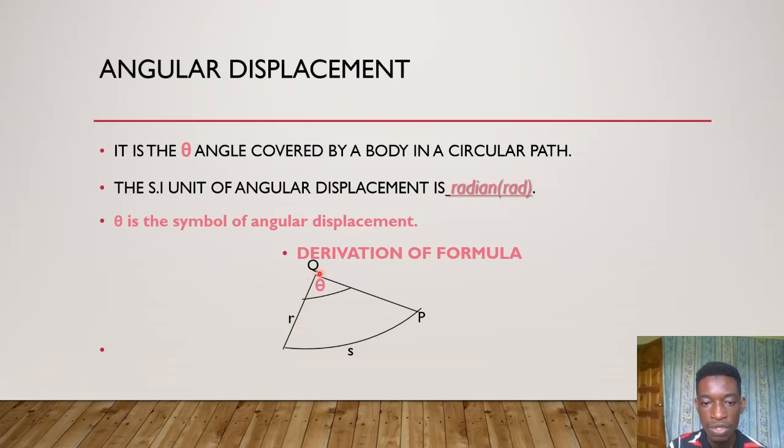You understand? So let's say this one is our face. The object will move from here. So there is the initial position. If it is to undergo circular motion, it will move from its initial position to its final position over here. So this one is the initial position and this one is the final position.